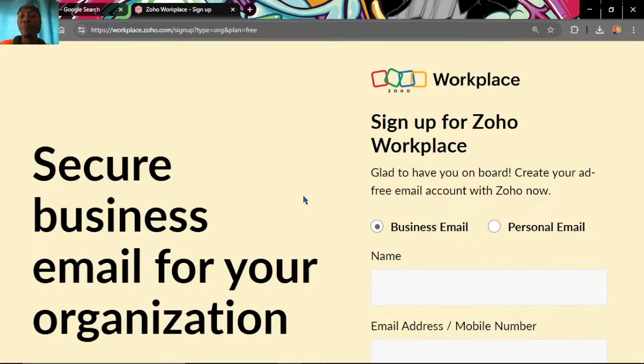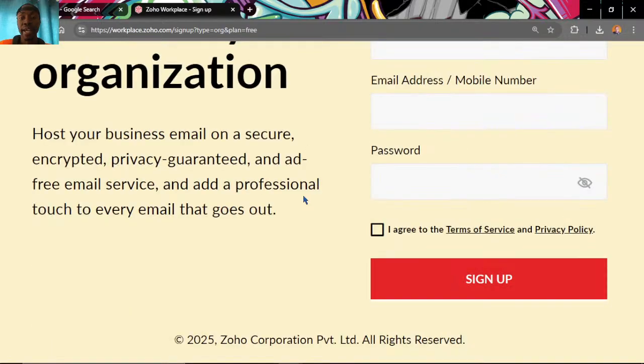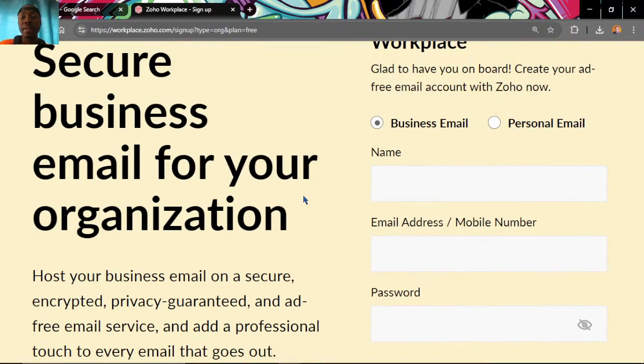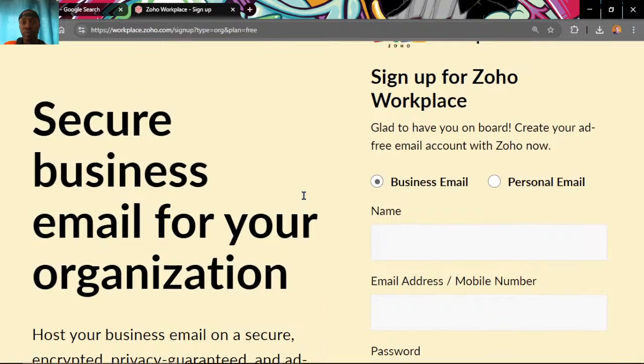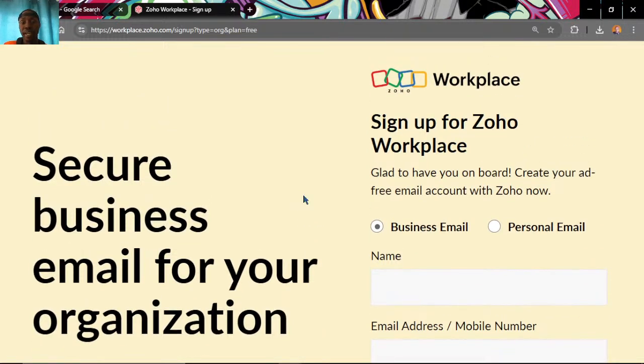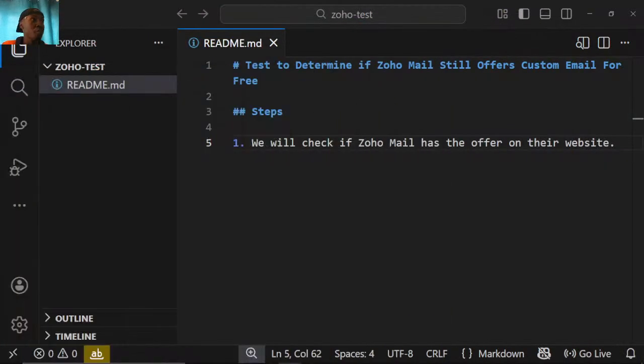Glad to have you on board. Create your ad-free email account with Zoho now. Okay, so let me enter my details. I'm going to do it off the stream for privacy purposes.